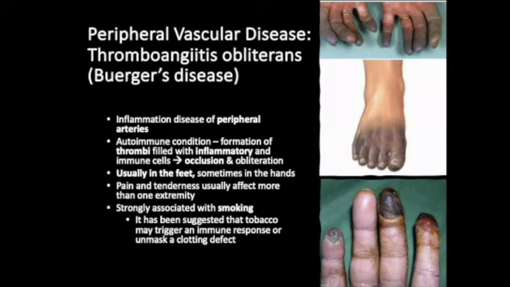Chronic ischemia is also going to cause the skin to become very thin and shiny, and your nails are going to be thickened and malformed as well. When a patient has advanced Buerger's disease, the ischemia can eventually lead to gangrene, and this would require amputation of the hands and feet.